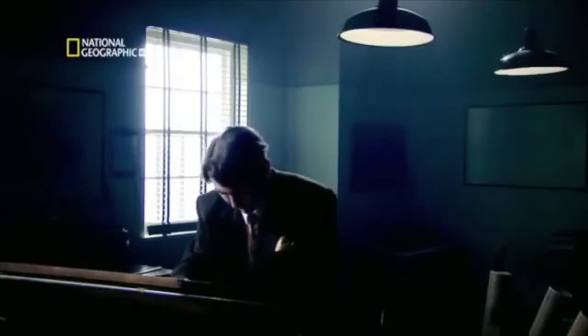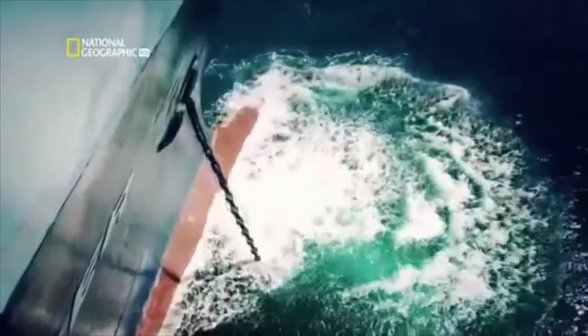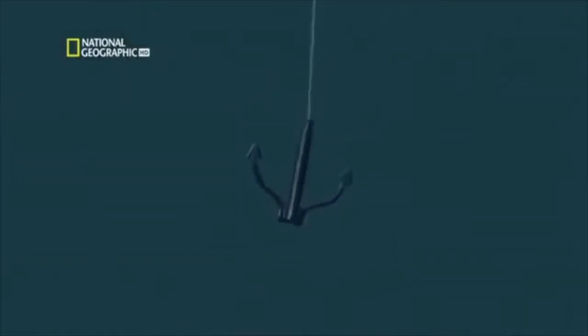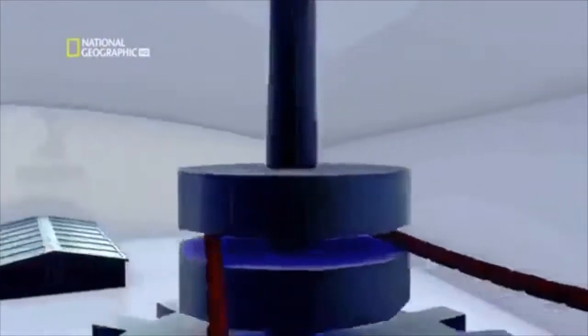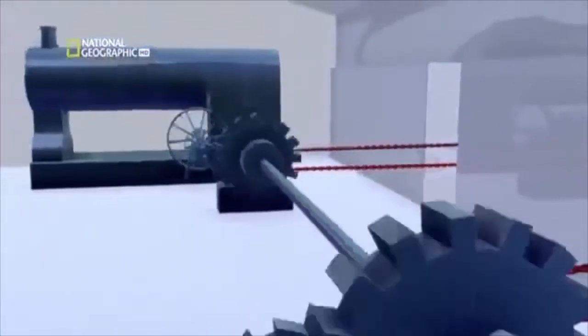But coupling engines to the wheel's rim isn't easy. Having spent many years in the British Navy, Bassett hits on a nautical solution. Anchor chains are strong and cheap to make. Ships use special winches called capstans to pull the chains. Bassett decides to use this technology to drive his Earl's Court wheel.